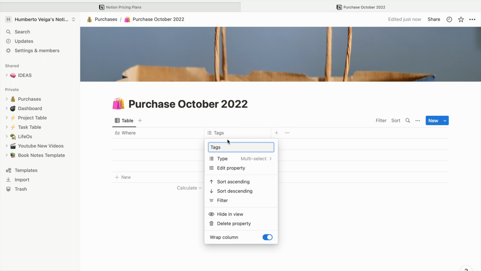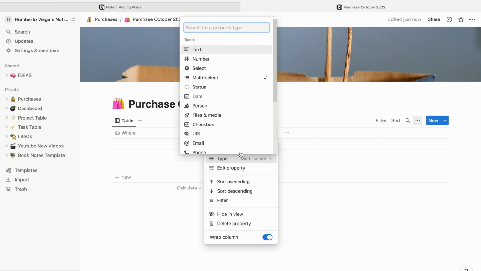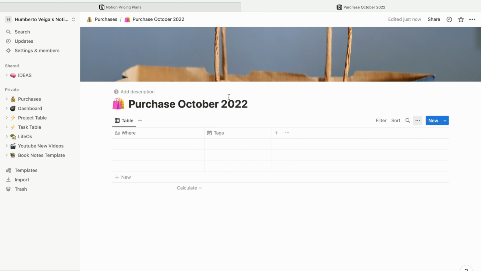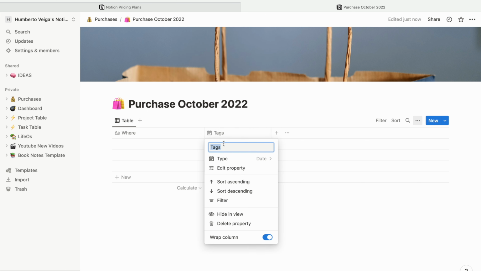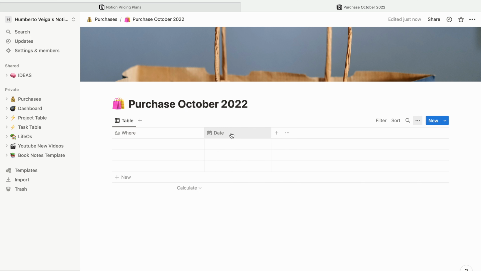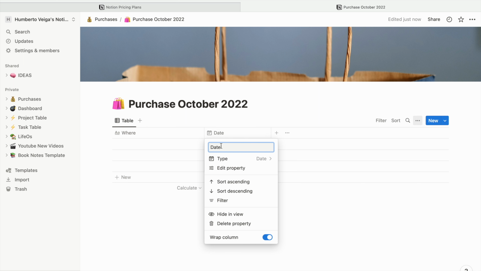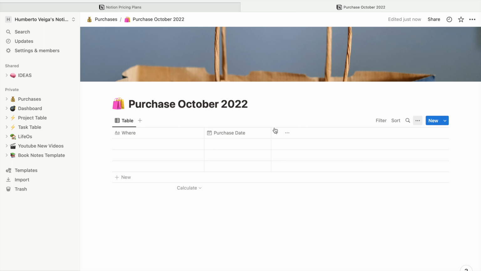And instead of tags, we don't need this now, but I'll be changing it into date, so I can keep track of the date. I don't know why it's not changing the name here, but I'll change it now to date. Let's make it better: purchase date. Cool.